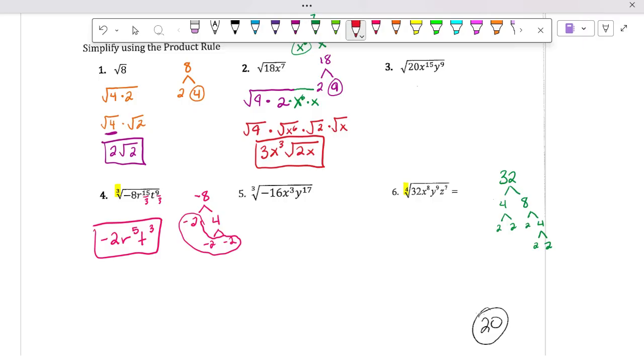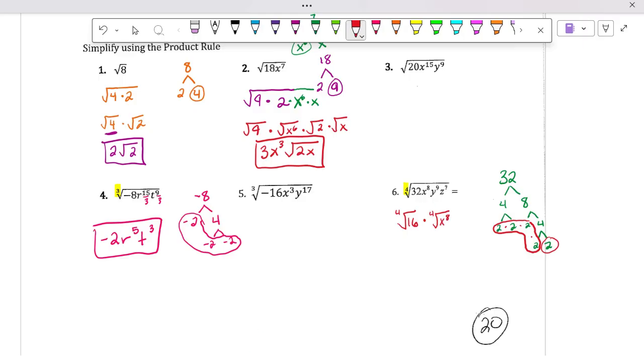So if I'm looking at just my prime factors, the bottom of my tree, I have a group of 4 with a singular 2 left over. So if I multiply 2 times 2 times 2, that gives me 16. So I can rewrite this as the 4th root of 16 times x to the 8th. We would just be dividing by 4. That is divisible by 4. So we can just keep this as x to the 8th.